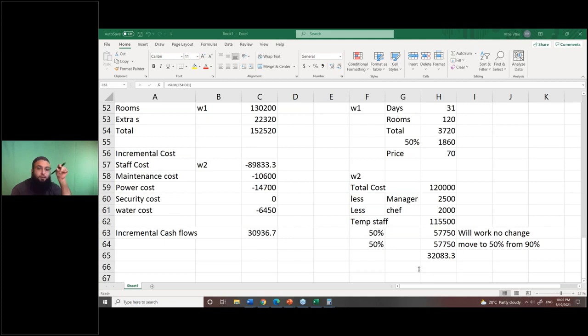6450, coincidentally, both the figures are the same. But the one that I'm taking here is the additional that we need to pay if we keep it open. Now listen, the total is 12,900, out of which 6450 is a fixed figure that I have to pay in any case, right? What is additional that I need to pay if I keep it open? That's the other 6450. So the other 6450 is what I've taken in my decision. I will take the incremental, additional one only.